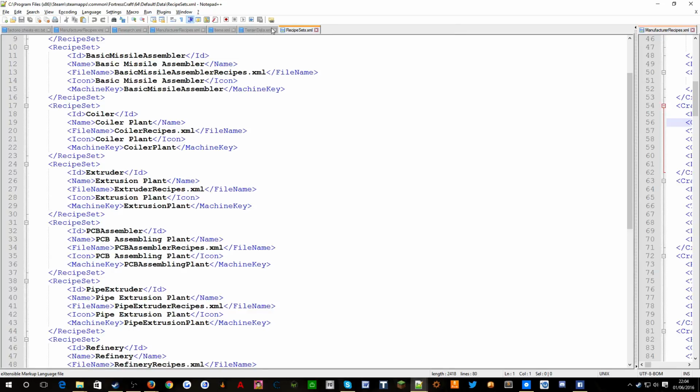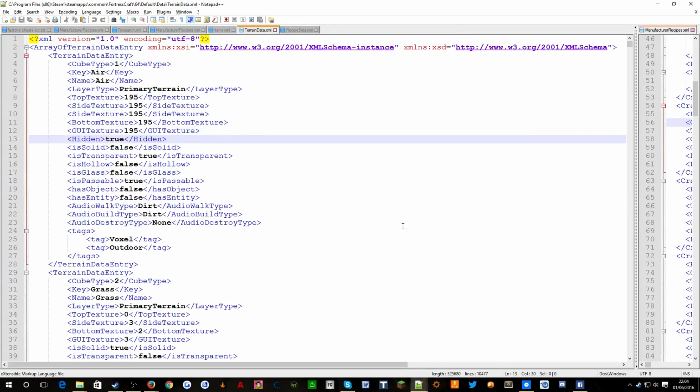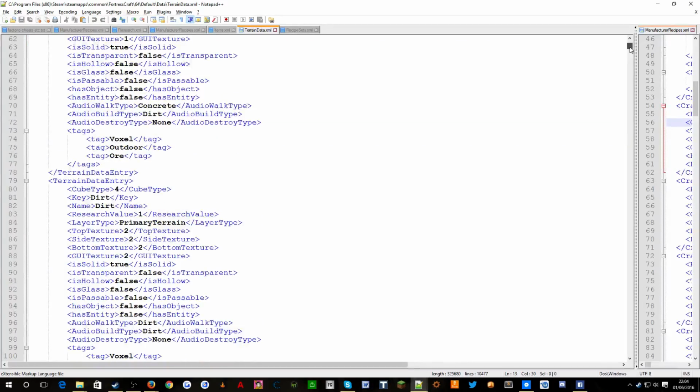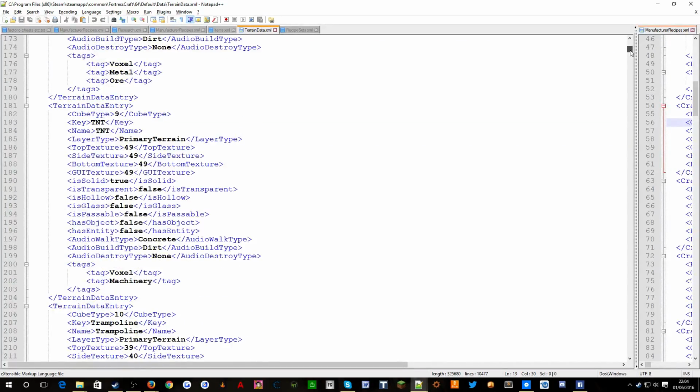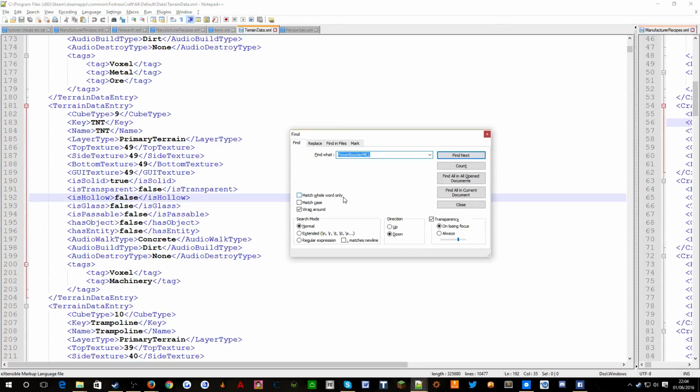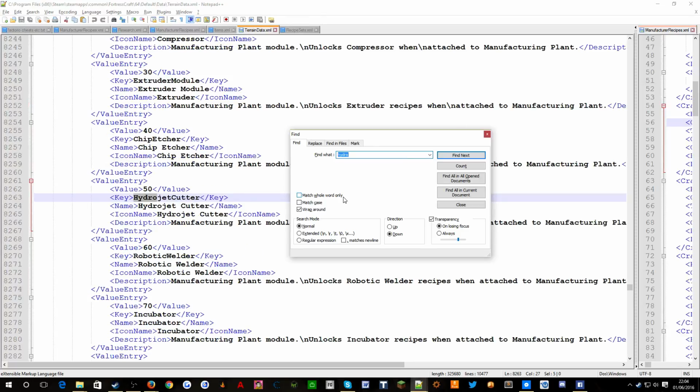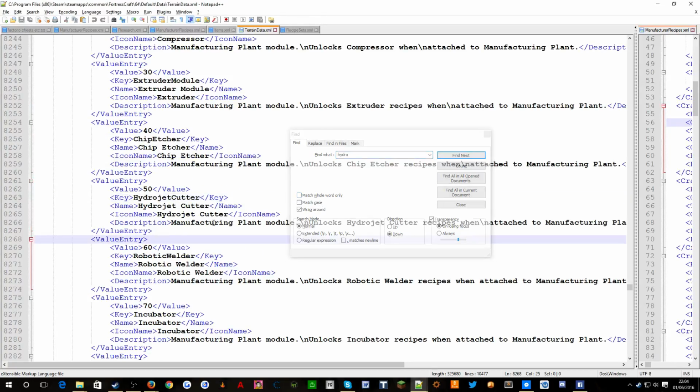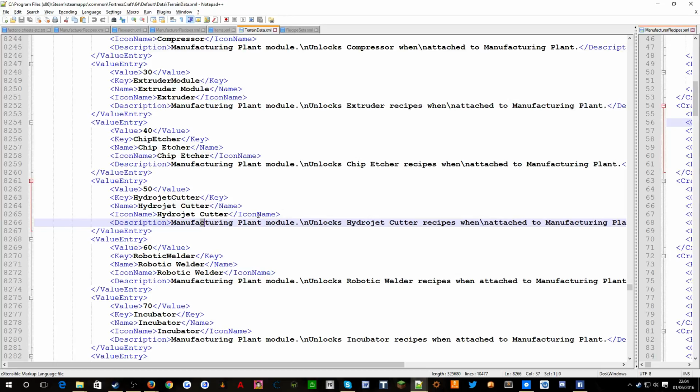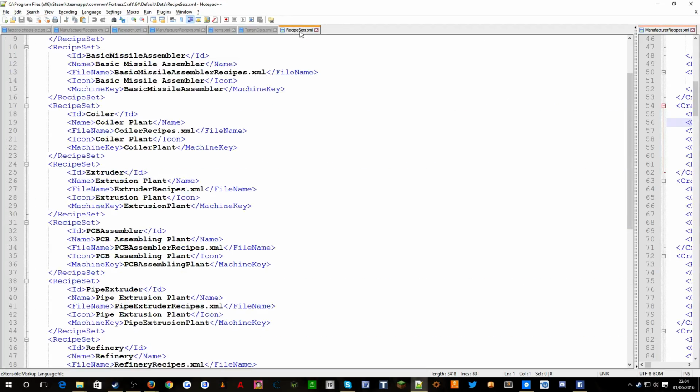I'm guessing the recipe sets link with the terrain data for what recipes are available. So if I look for hydro, check cutter, description, manufacturing recipe, nothing there.